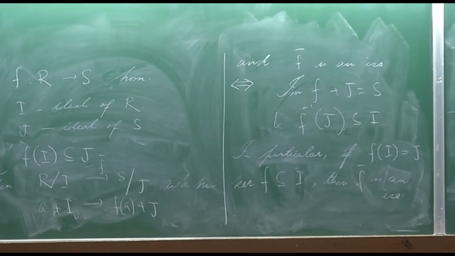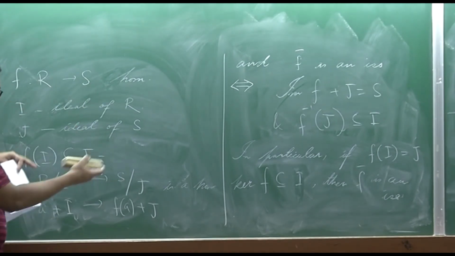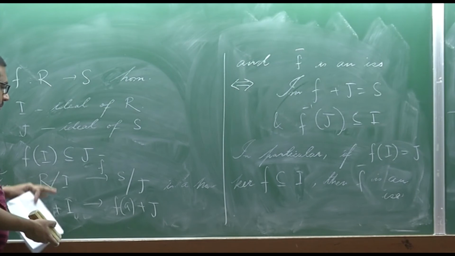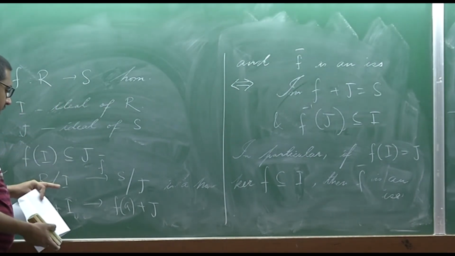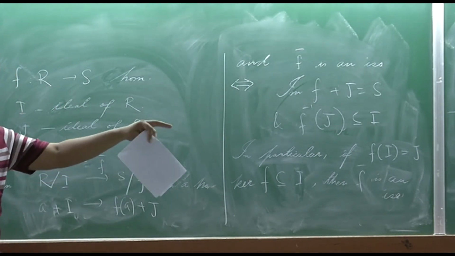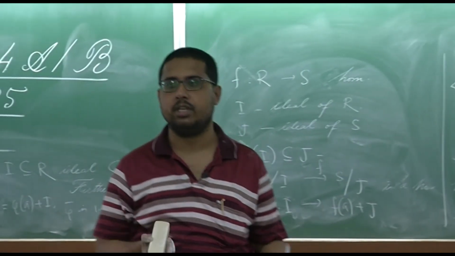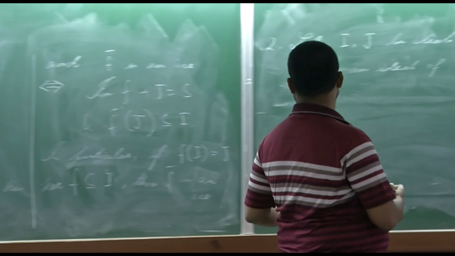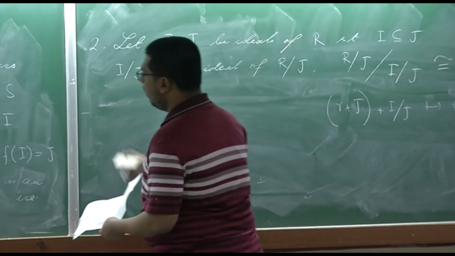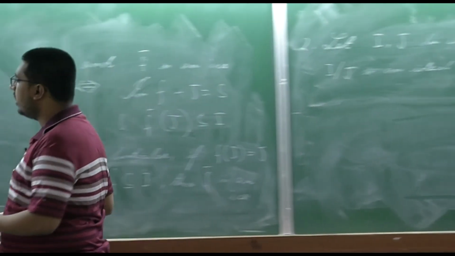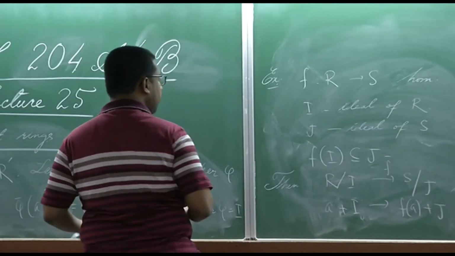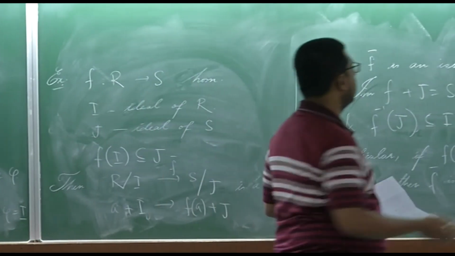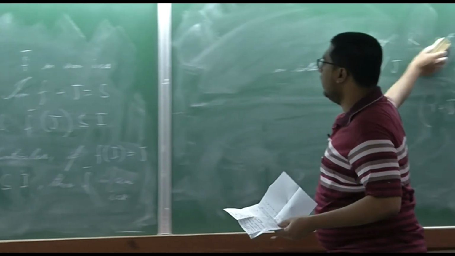So, that shows that when we are given a homomorphism and we do have ideals on both sides, then that homomorphism descends to a map at the level of the quotient rings, and we know when that map is going to be an isomorphism. So, this is just a corollary of this mapping property. Okay. So, now I think I should move on.